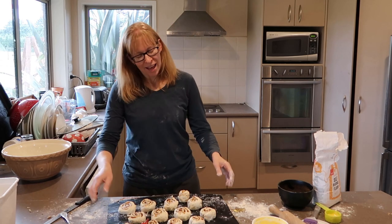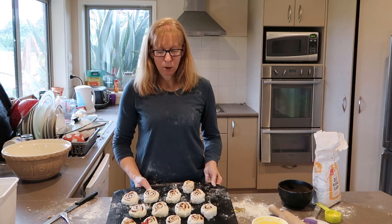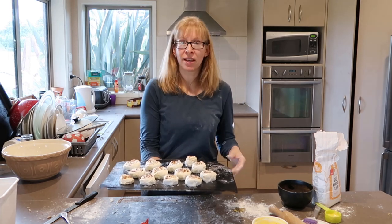So, as I say, I preheated the oven to 180 degrees and I'm just going to pop them in for 20 minutes or until they just start going slightly brown on the outside.